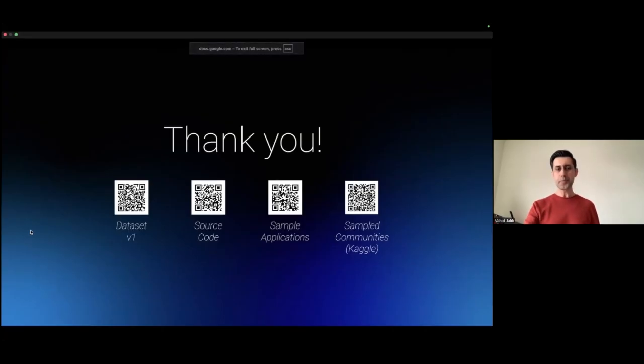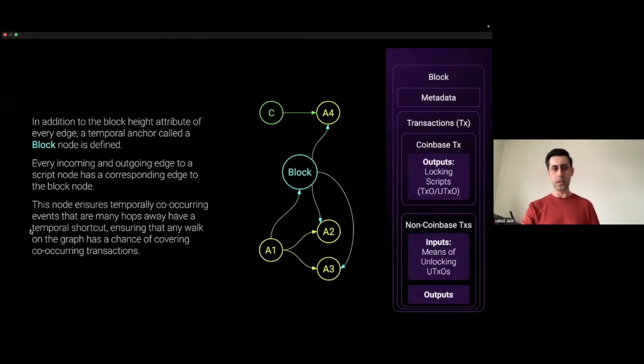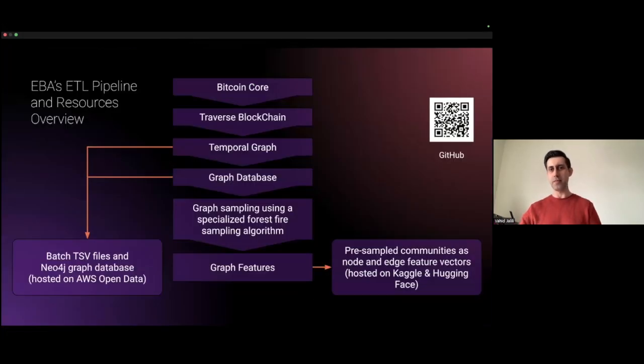For this data set, we also share TSV files, so you don't need a graph database to work with it. But working with TSV files, you have to go through the file up and down, multiple iterations, so it will be slow. But if you do not want to use a graph database, you can use those TSV files. They are just huge files.